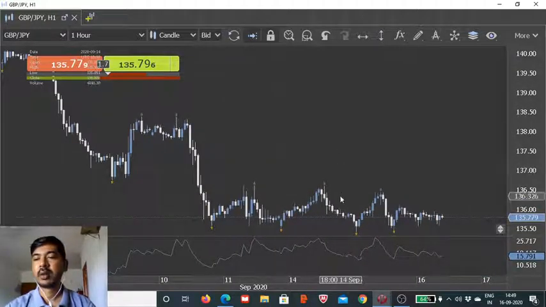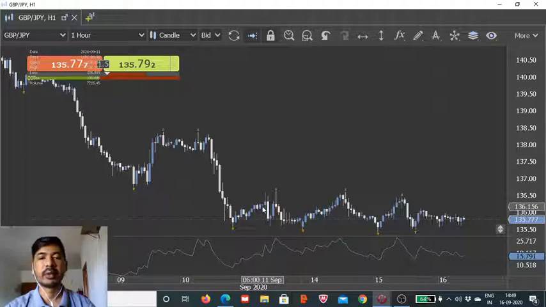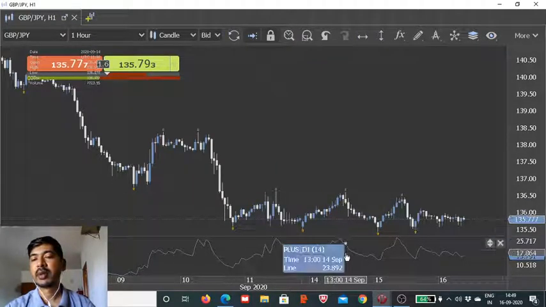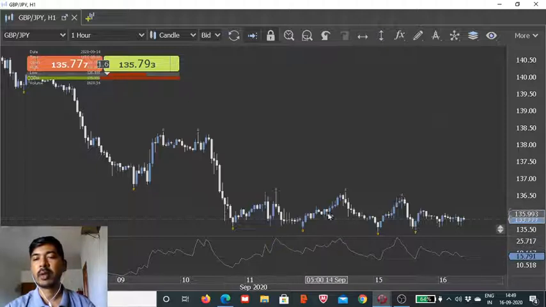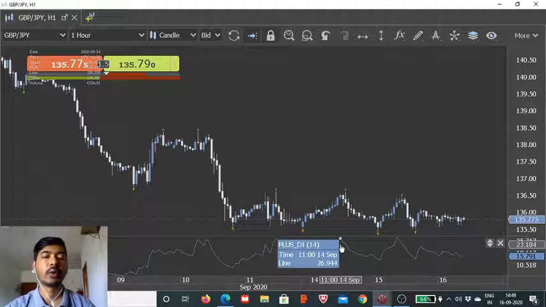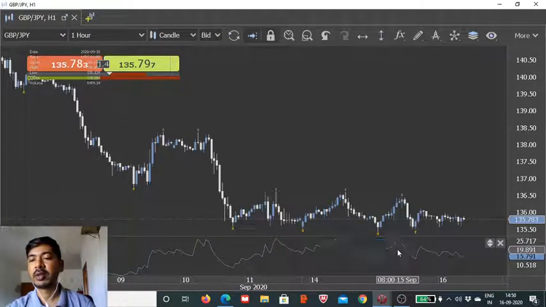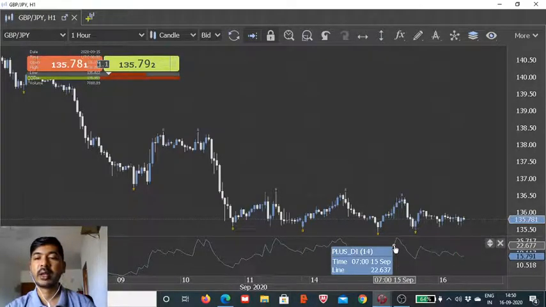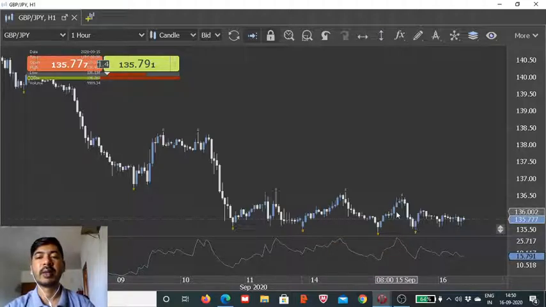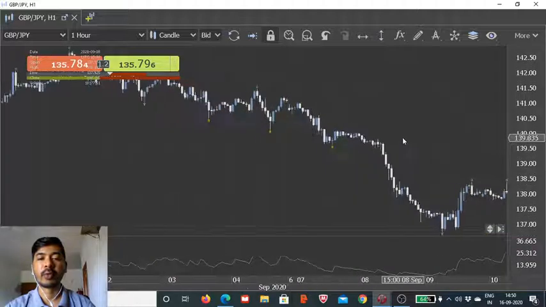Okay, so here we got this GBP JPY chart, and as you can see, GBP JPY has been trading in a sideways trajectory. Even though on the chart this range is looking narrow, still it is about 100 pips. And as you can notice, whenever we see the momentum gaining strength, this value goes on to rise above 25, but it hasn't really sustained. So if we were simply trading on the basis of this single indicator, then I think most of these trades might end up in losses. That's why I said it's not an easy proposition to figure out the profitable setup. So we have to be pretty diligent, make observations and also test it extensively, and then only you will get the combination which can prove fairly profitable.